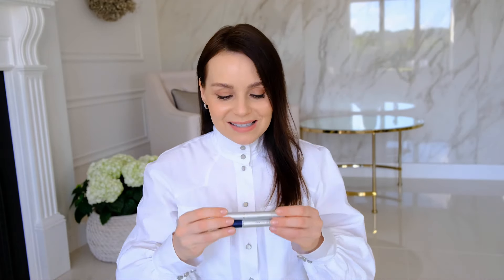Next is something I've used before, stopped, and then came back to: RevitaLash and RevitaBrow. The brows you see today are nearly 96–98% my own. In my previous videos I had quite a bit of makeup on my brows, but after only about a month and a half of using RevitaBrow, my brows have changed completely. For eyelashes it takes longer — I remember it took about three months last time for them to look long and amazing, so I'm still waiting. But with brows you'll see results very quickly. You have to use it every single day — if you stop, your brows will go back within three to six weeks.